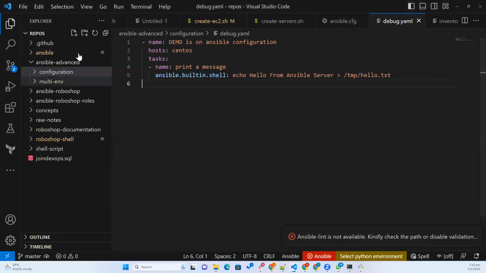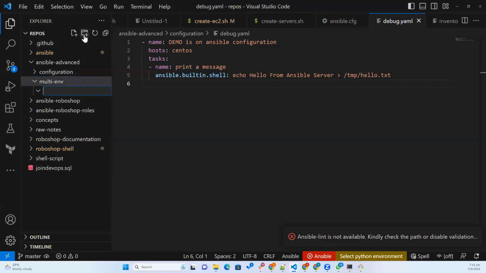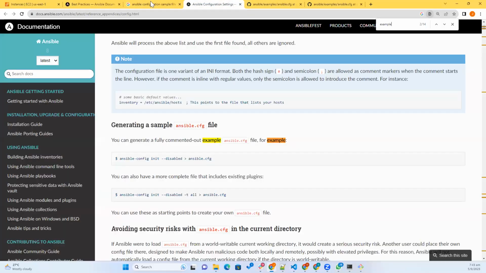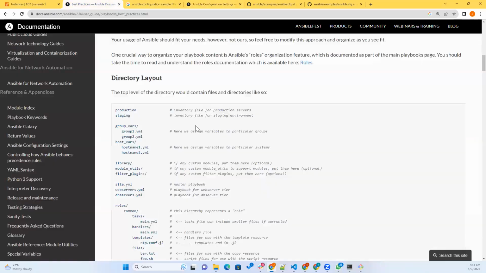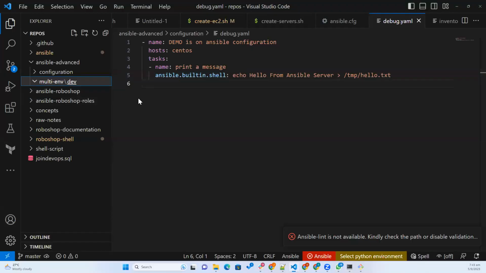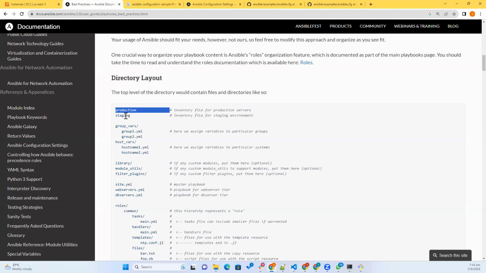Best practice is to always create two folders, production and staging, with an inventory file for production servers and an inventory file for the staging environment.